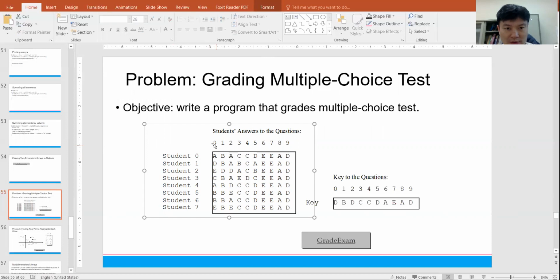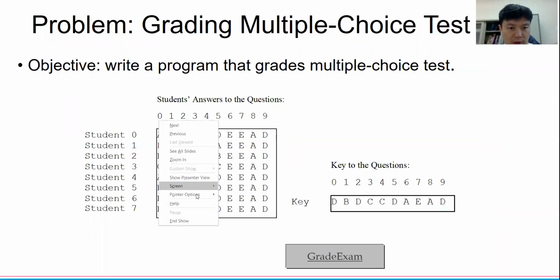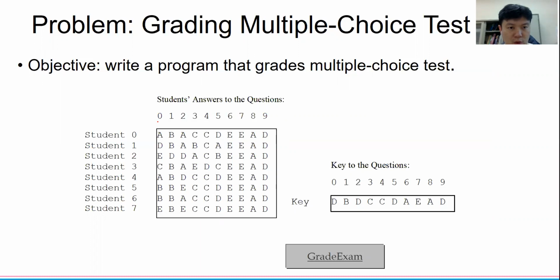The answer of the problem or question 0 is A. When they have the problem 0, the answer is A. The question number 1, the answer is B. The question number 2, the answer is A. The question number 3, the answer is C, and so on.